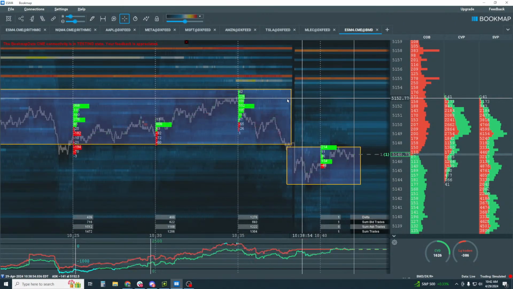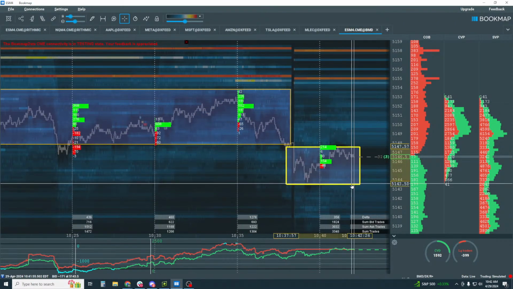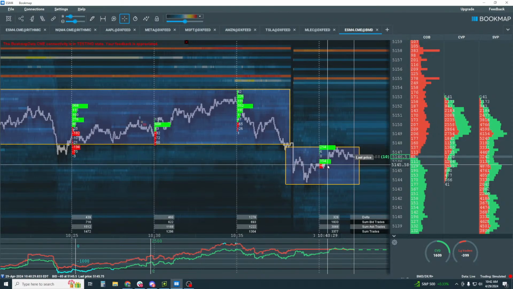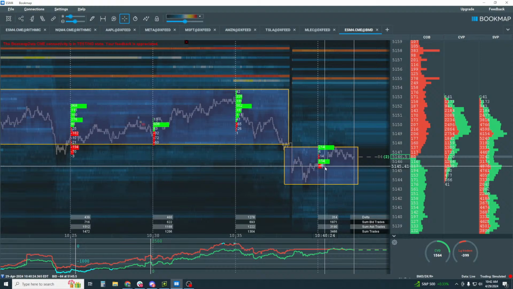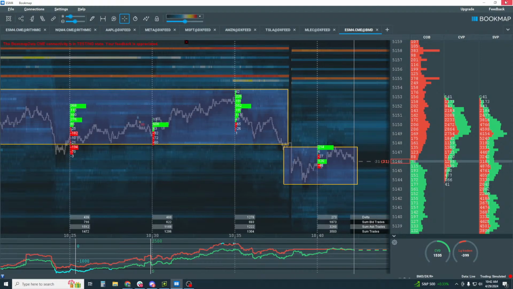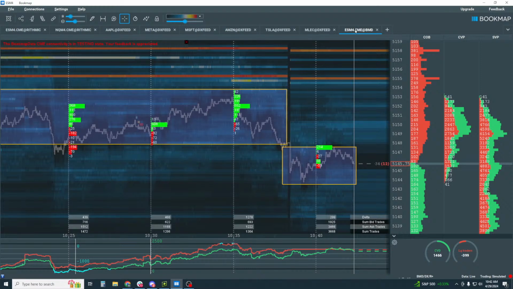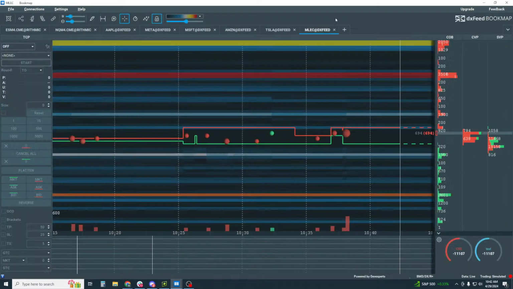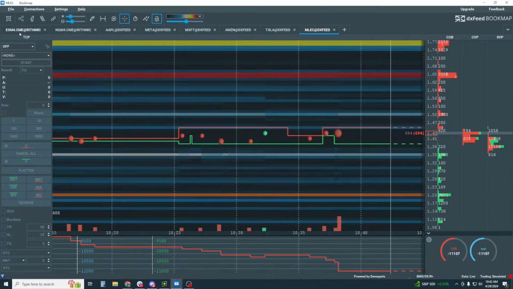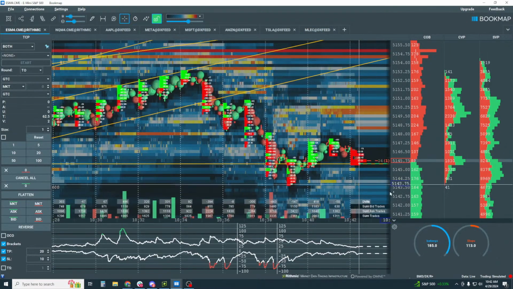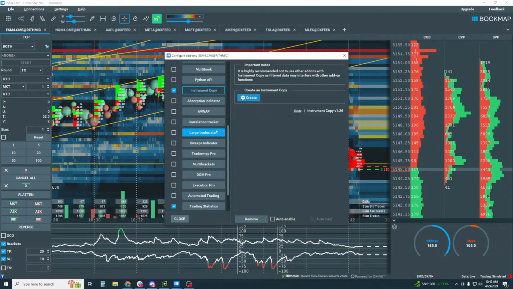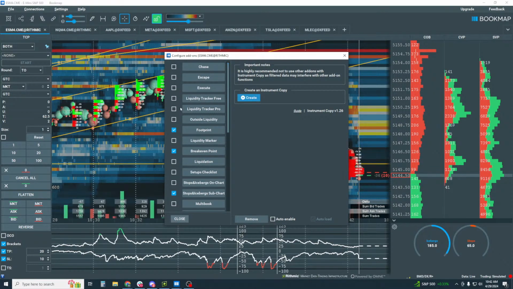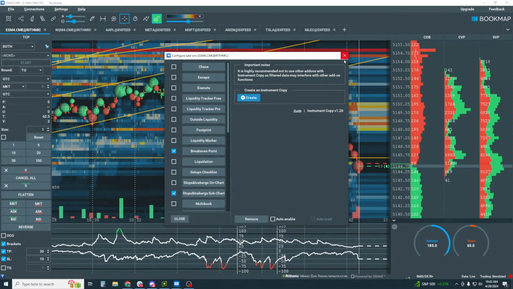So let's take a look at this now. Let's look at footprint to give us some insight. I'm looking for some sellers in here, especially right here. And now if that is the case, let's pop this out actually. You can pop this out by double clicking on it. You can right click on it, open it in a new window, etc. Now we're going to go back here to our S&P. I'm going to take footprint off here so we can look at just the volume, because we're already missing it here.